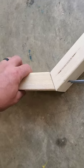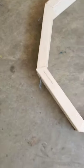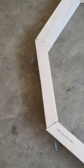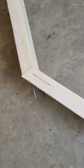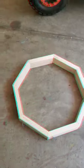So what I'm doing, I pre-drilled all the holes for the screws and I'm just going to start screwing the base together. And then the rest of the blocks will just stack on top of it and screw down to above. So I'm going to start this process, show you guys some of it, and then I'll speed it up.